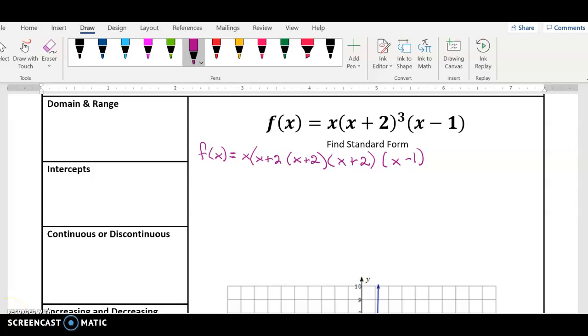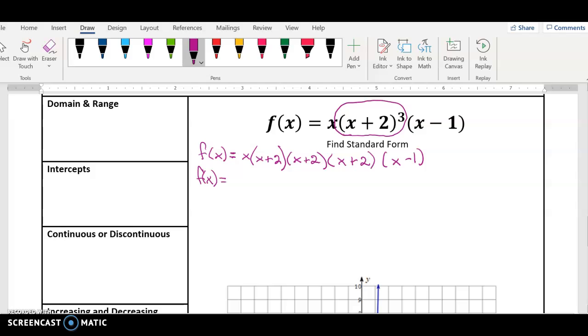All right, this is the continuation of the power function worksheet that we started. This is the second example. I got us started a little bit by writing out (x + 2) cubed, which means take it times itself 3 times. So I wrote that out for us. Now we're going to FOIL.